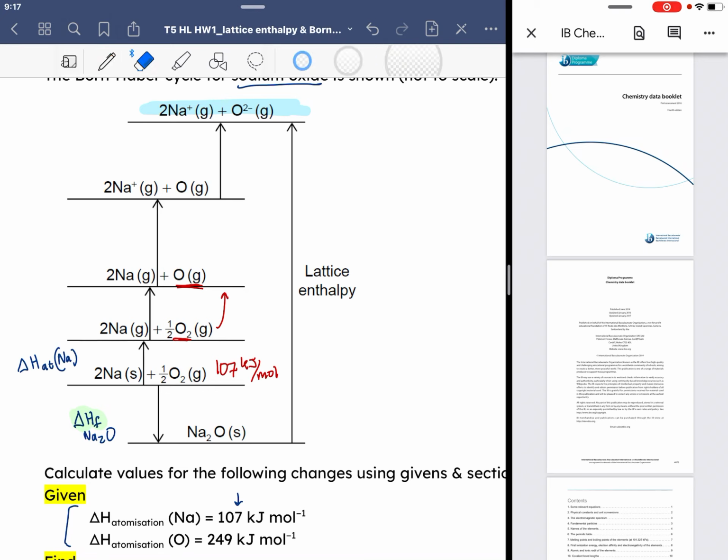Well, again, if I'm forming 1 mole of gaseous atoms, which of those definitions is that? Forming 1 mole of gaseous atoms. If you're not sure, pause the video, go look it up. I just formed 1 mole of gaseous atoms from 1/2 O2. Again, delta H of atomization. That's the definition of enthalpy change of atomization, this time for oxygen. And lucky me, the IB was so kind to me, it gave me that number.